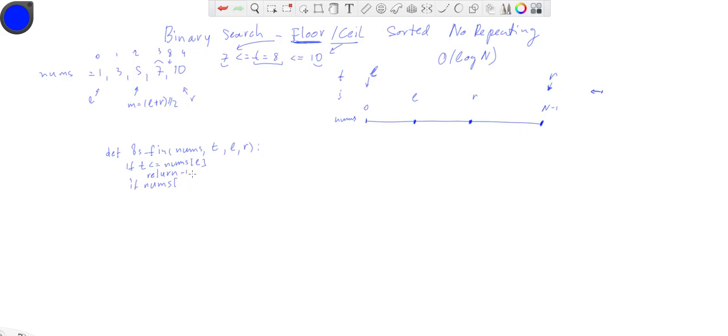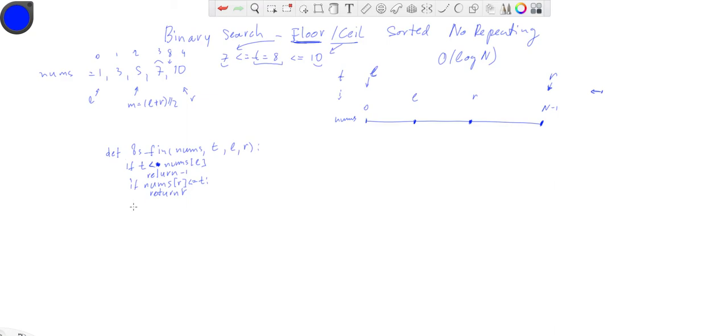So in this case, nums r is less or equal than target. By the way, it's not equal here. It's less. So if it is less or equal the target, we return r.